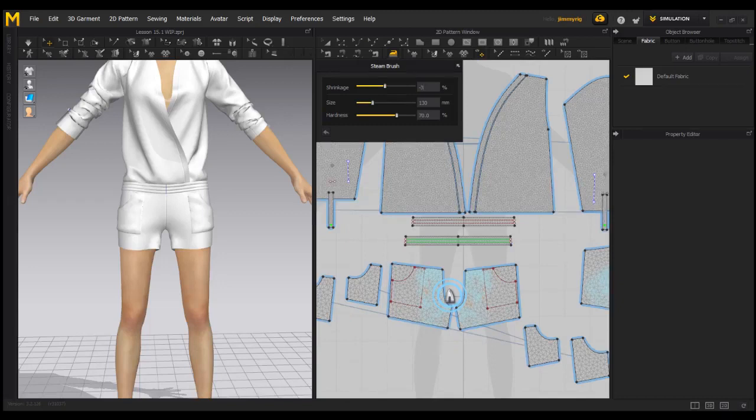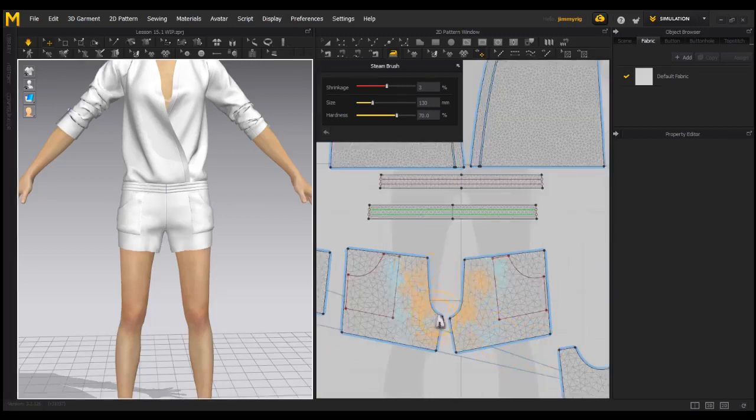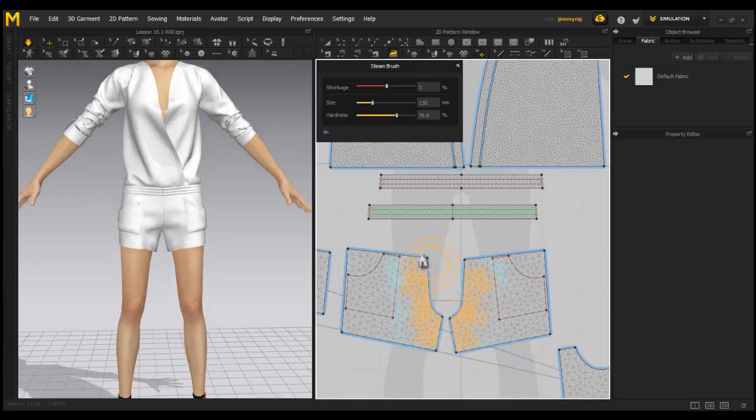The radius is colored blue, and if I set the shrinkage to 3, as you can see, the radius is now orange or red, you can say. And if I click on the patterns, you can see the pattern is getting tighter and it is pulling the fabric more and more together.